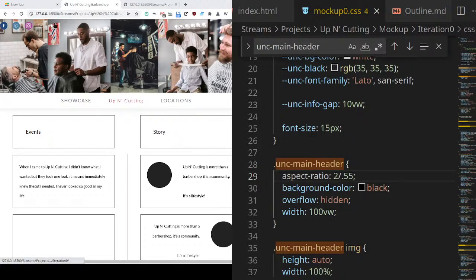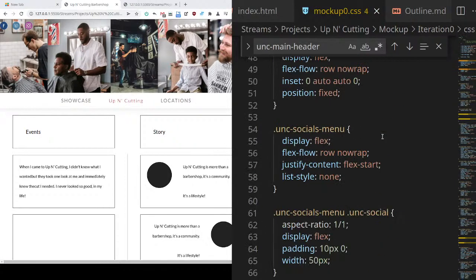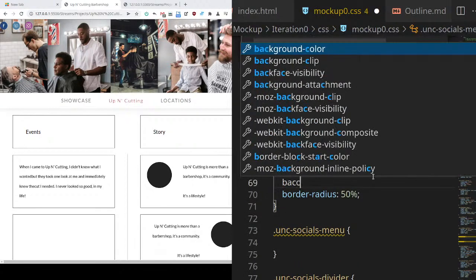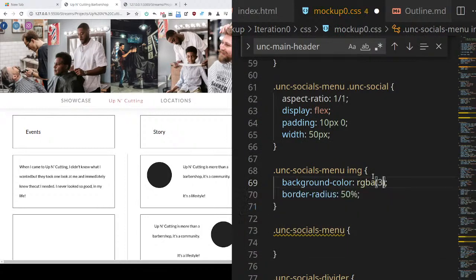These social icons don't actually look bad with the color. Now I have the image in place, but I'm probably still going to want to have them as white icons, but with a dark background. So what I'm going to do here is go ahead and add a background to those items and see if this will look as I imagine it to.